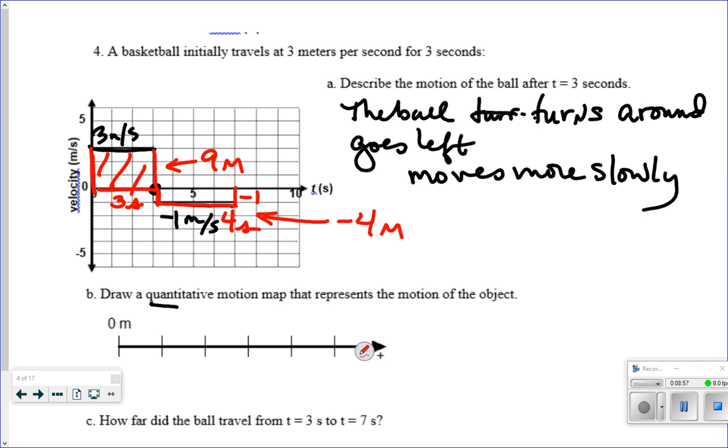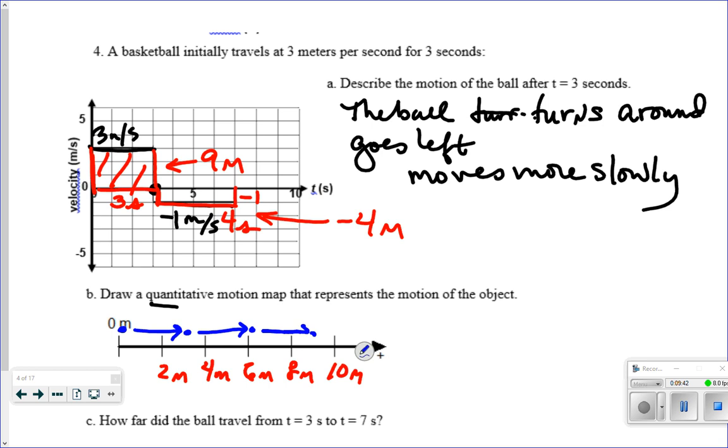So when I consider the motion map, and I even have like my 0 meters on here, what I did in order to fit everything is I decided to make these a little bit of a bigger interval in terms of what each hash mark meant. Now remember, each second is still going to be where we begin each arrow. So let's see, if we started at 0, let's assume we started at 0, because why not? So after the first second, we should be at 3. After the second second, we should be at 6. Third second, we should be at 9. All right, and we can just draw an arrow in between those.